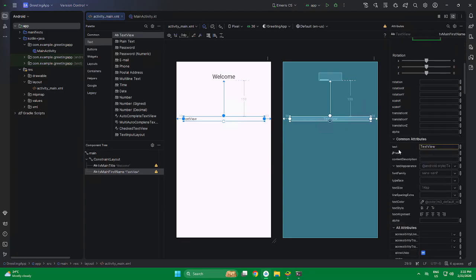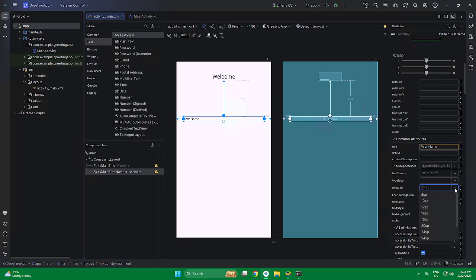I'm going to scroll down to text again, and I'm going to change the text to first name. You hit enter, and we are going to align text to the start of text. The difference between these two you will see as we progress through this course, but for now, align start of text.